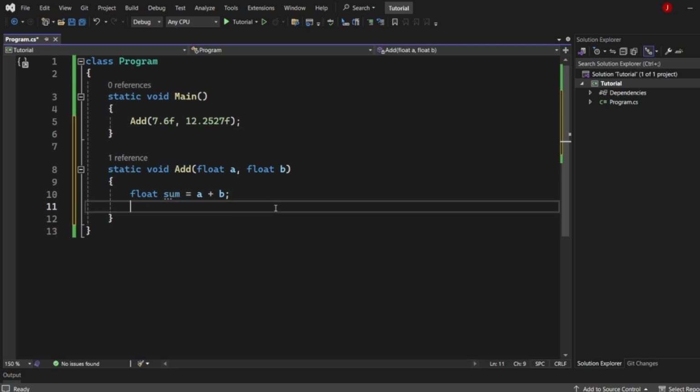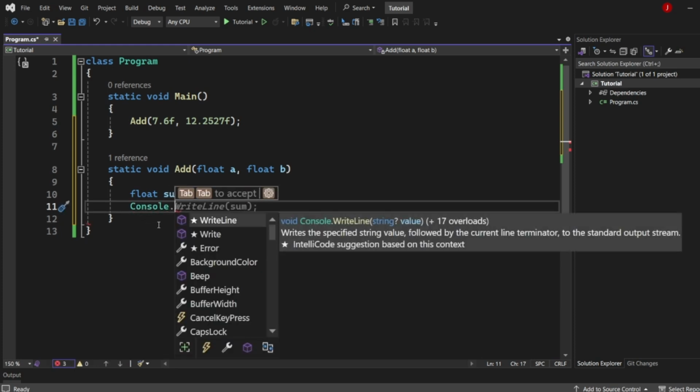So to do that, there's a really handy function that means we can actually write information to that console window that we saw earlier. So first, we just want to type console dot, and that's basically accessing this console, which is basically a container of loads of different functions.